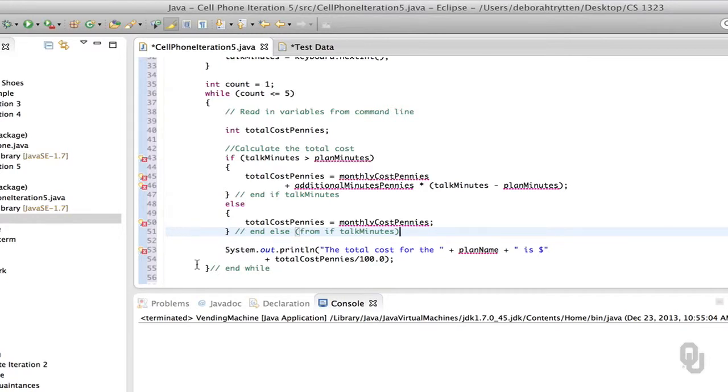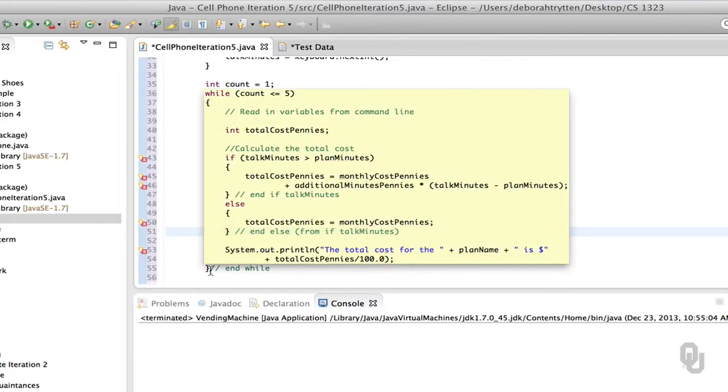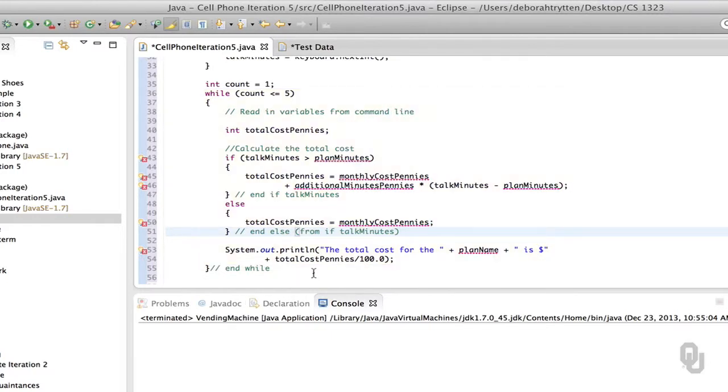The other reason that I like to put the comments at the end of the curly braces is it reminds me what I was thinking that curly brace ended. Sometimes these curly braces get out of sync while you're working on a program, and if you know what you intended to end it with, that helps you sort it out. In other words, this is one of those strategies where I'm taking a minute now to save hours later. Anti-bugging. The next thing we need to do is to read in our variables from the command line.